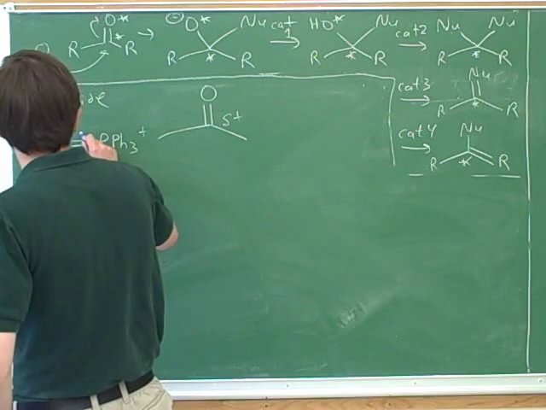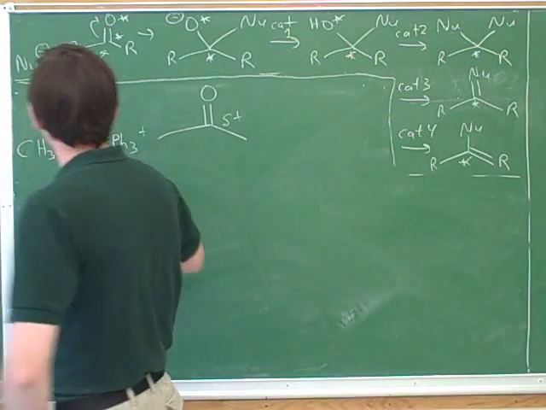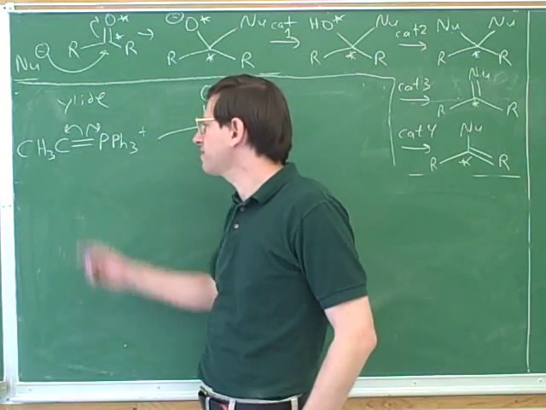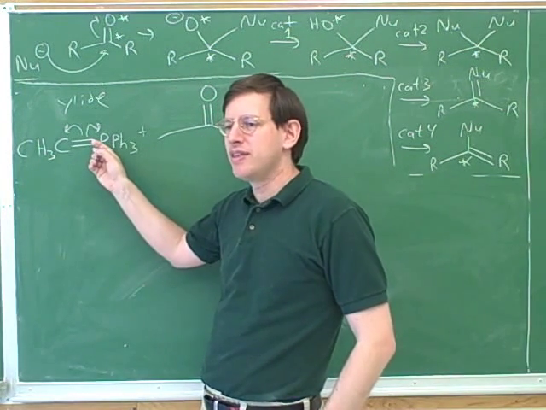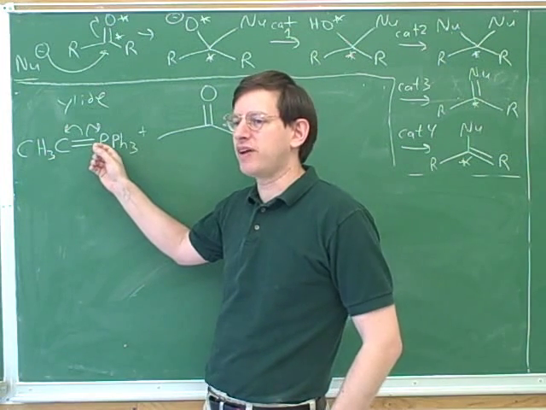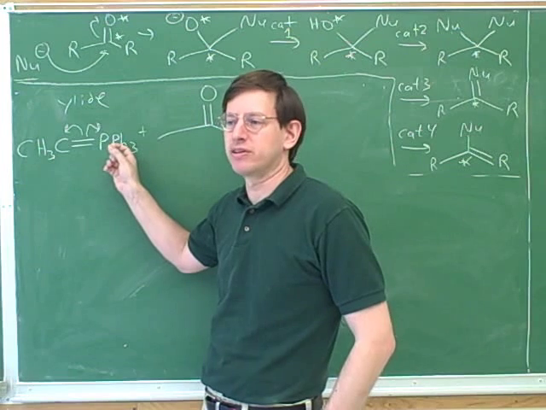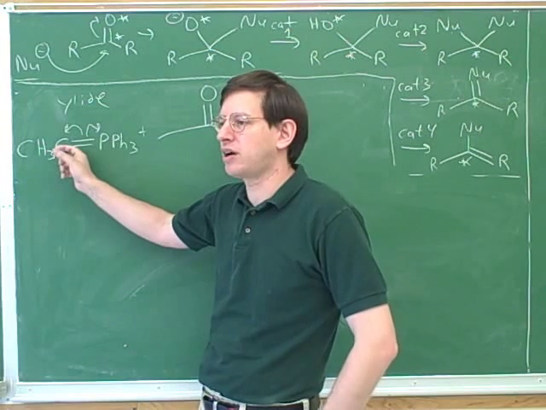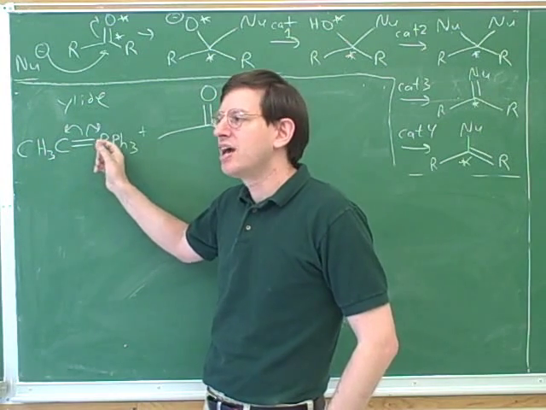Well, we can either move the pi bond towards the carbon or we can move the pi bond towards the phosphorus. Which direction makes more sense? Well, you should notice something very weird about this phosphorus. This phosphorus has got five bonds. Did you notice that this phosphorus has five bonds? Of course, these are three phenyl groups. We talked about how phenyl is a benzene ring. It's attached to three benzene rings and then two bonds to carbon. So this has five bonds.